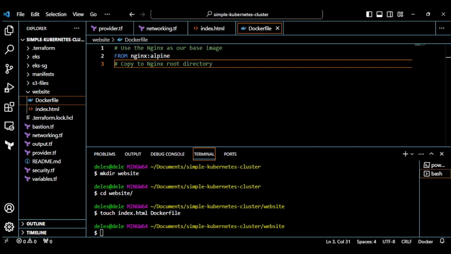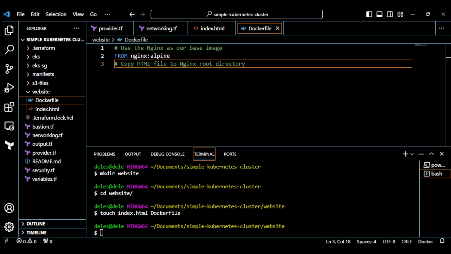So what we're copying is the HTML file. Copy HTML file to the Nginx root directory.